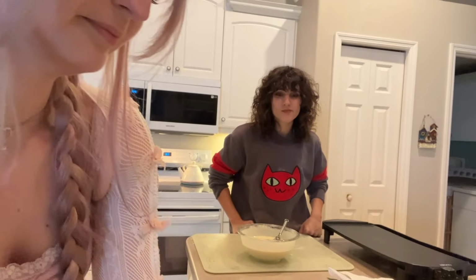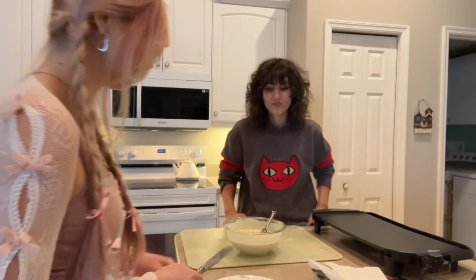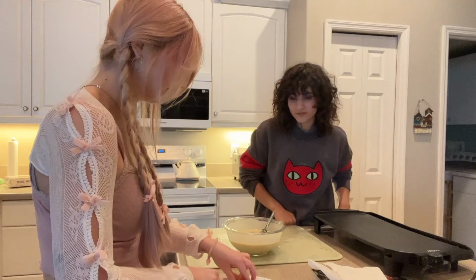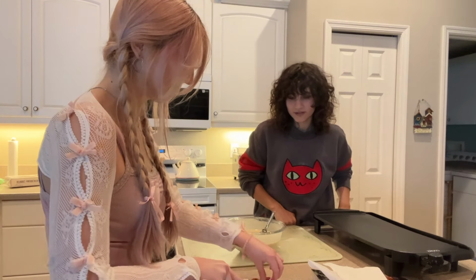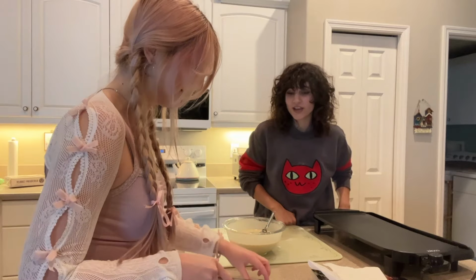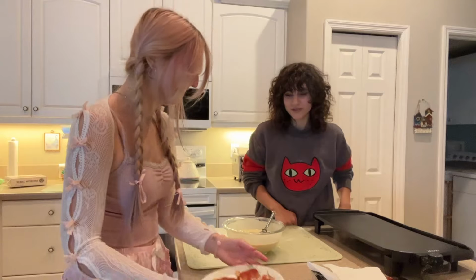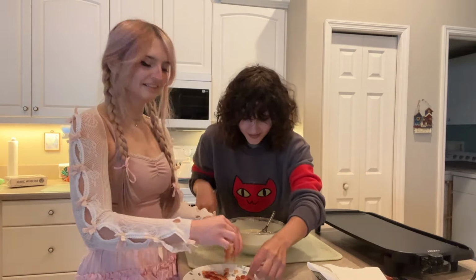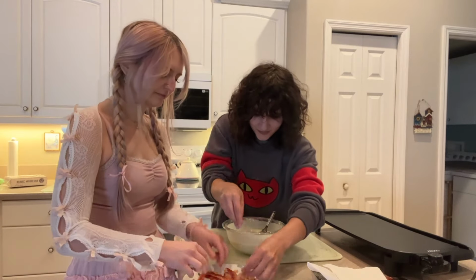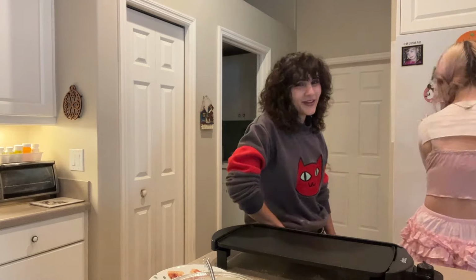Mm-hmm. Oh, sorry, camera. You're in the way of the knives. Yeah, just several little pieces. Honestly, you could just use your hands if you... Or is it too hot? It is hot. Okay, that's a good one. That's a good one. We're just gonna chaotically rip up the bacon. Ow, it's hot. God, I wish someone in this house smoked a vape.